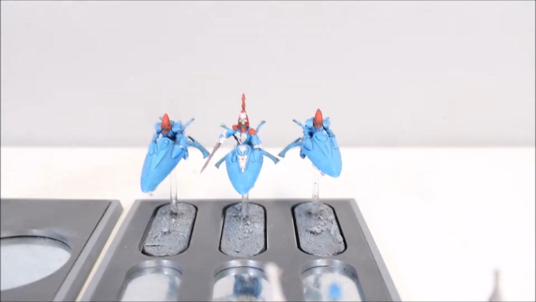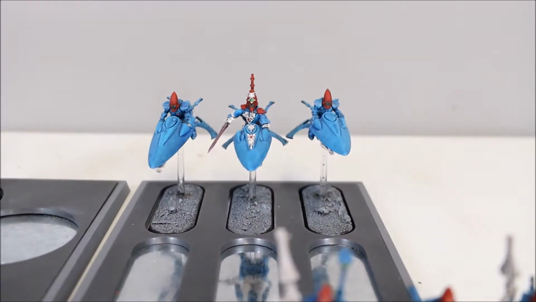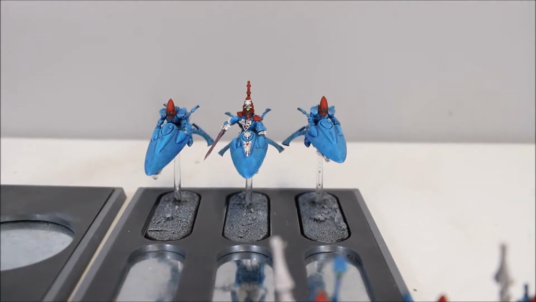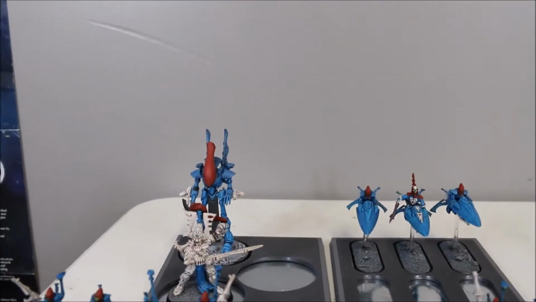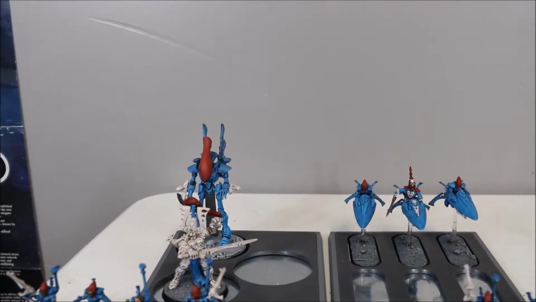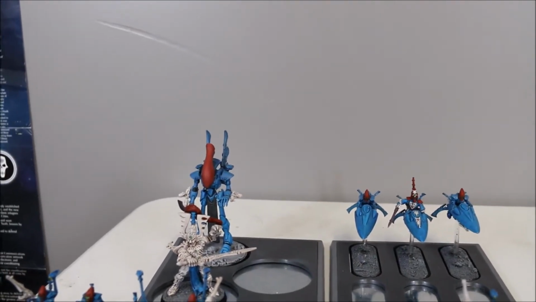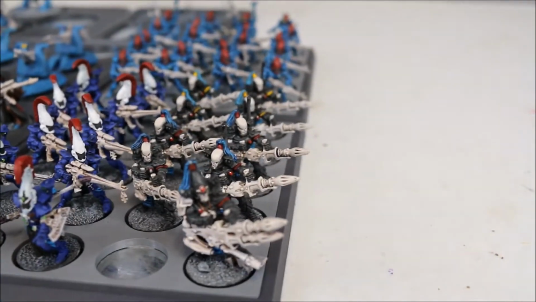In the fast attack, I'm bringing in 3 Shining Spears. Not had the chance to try them out yet, so we're going to see how these do. In the heavy support, we have a Wraith Lord. He has the sword, the twin shuriken catapults on his wrists, and the shuriken cannons on his shoulders. And I have a 9-man Dark Reaper squad with a Tempest launcher on the Exarch.